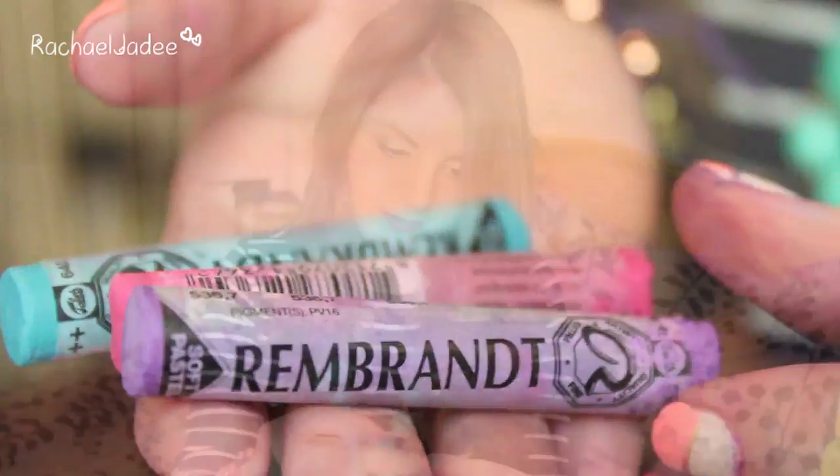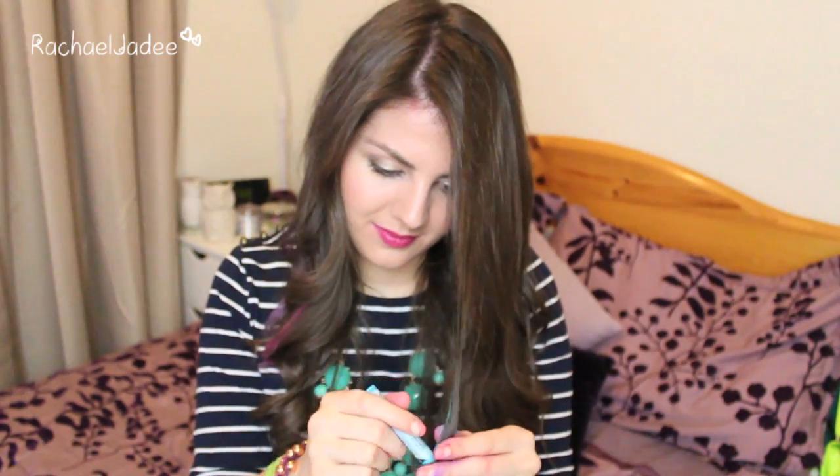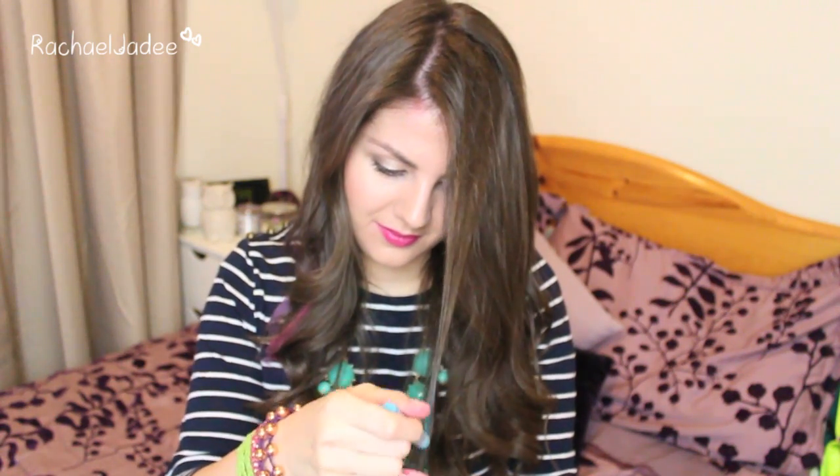Then taking the soft pastel in whatever colour you're choosing, twist the hair slightly and run the chalk up the hair from the tip to however high up you want. Don't forget to colour the back and the front.